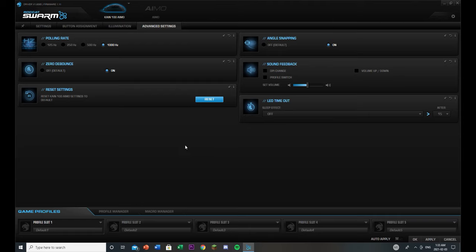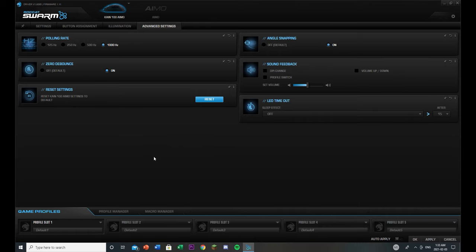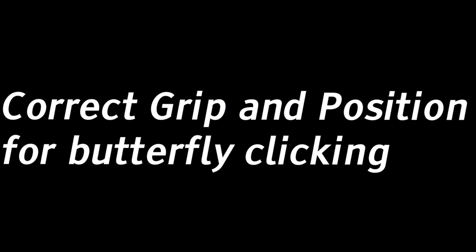Now if your software has a slider, make sure to put your slider to the lowest debounce time. This will really help you with butterfly clicking.